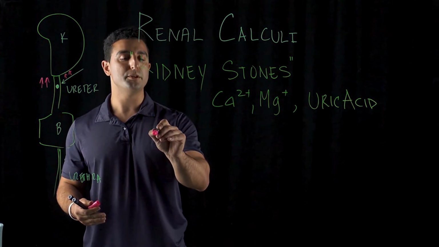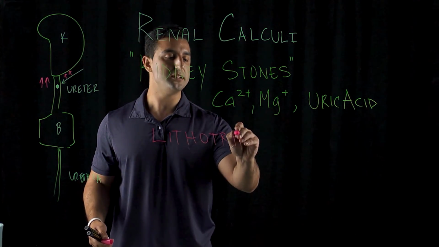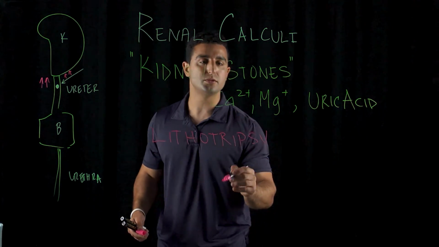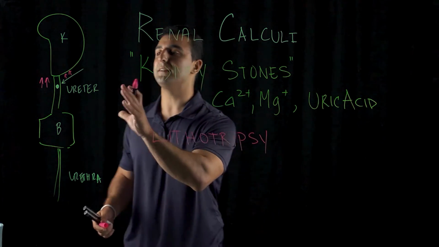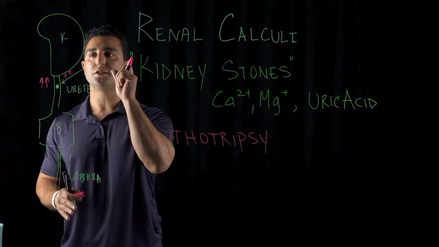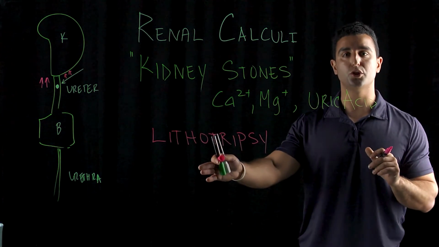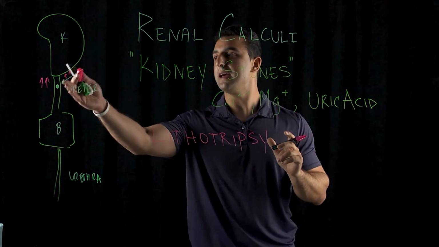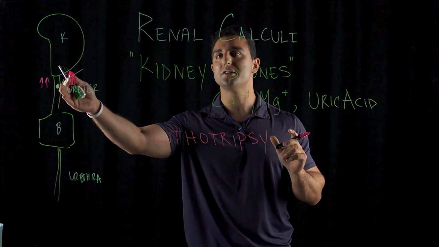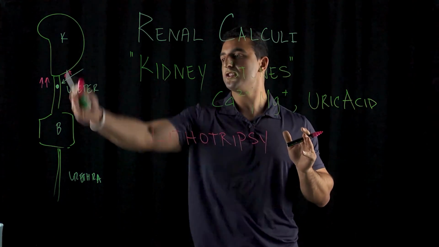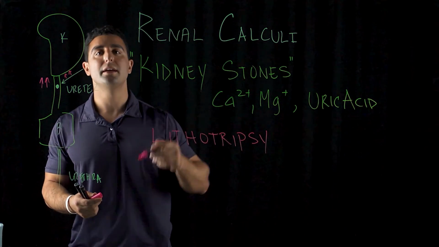Or they have this other procedure called lithotripsy. Lithotripsy is a procedure where they use sound waves to cause further rattling of these molecules. So you have this boom, boom, boom, boom movement happening in the ureter with this procedure called lithotripsy, and this can eventually break down these calcium deposits, these calcium crystals, into smaller pieces that you can just urinate out. So this is a perfect example of kidney stones. Another name for it, renal calculi.